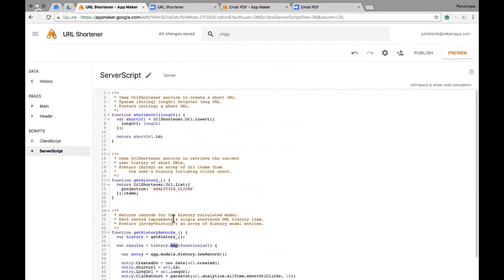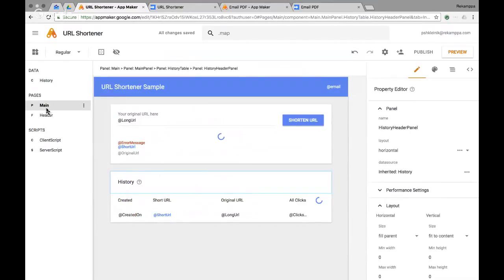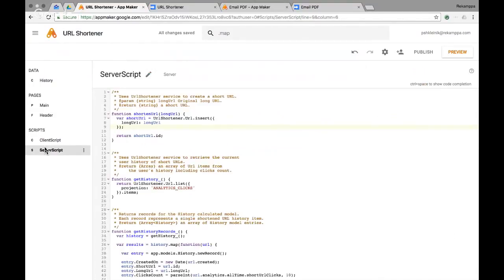So with a simple server call to your shortener API and mapping, we can create a front end from a third-party API, and with a simple server call to the same API, we can perform basic CRUD operations. So create, update, delete. This sample showcases how to use calculated models, how to make server calls, and how to integrate with third-party APIs. So it's simple but yet very powerful, because you can build front ends using AppMaker for any kind of APIs.